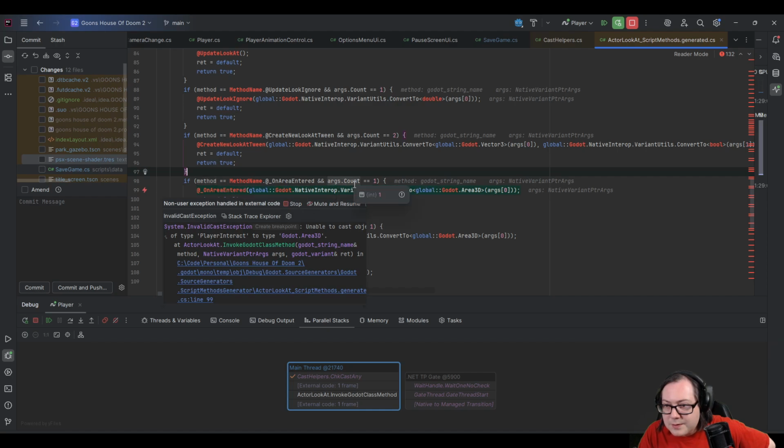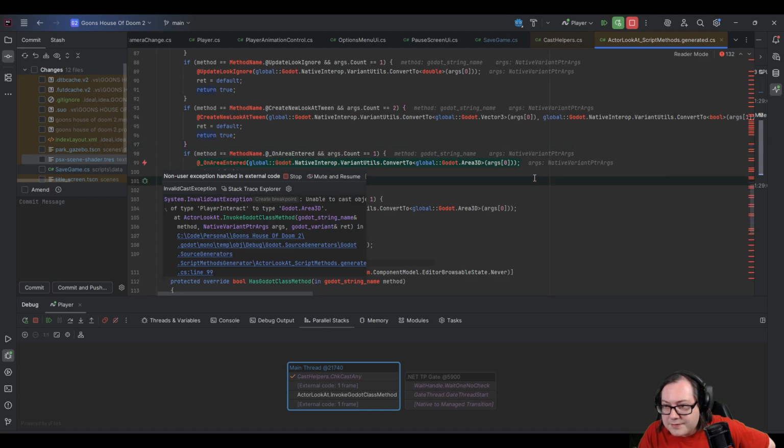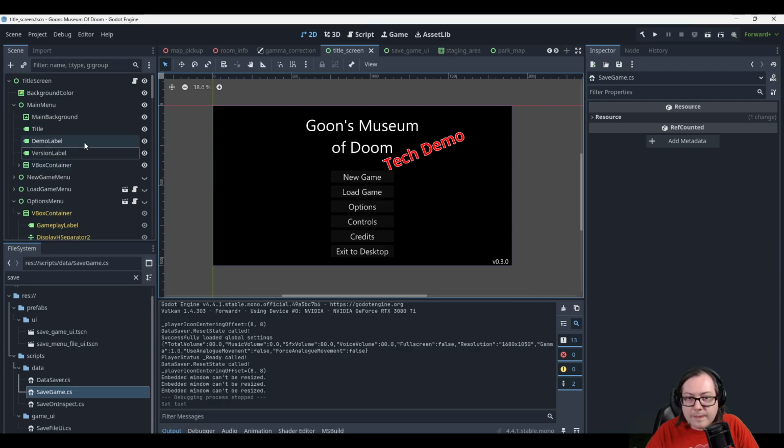Arg count is 1. Then you call on area entered, that's fine. Why is it not okay? Player interact to type... What? Unable to... Okay. Huh. Well, that would be the player prefab.